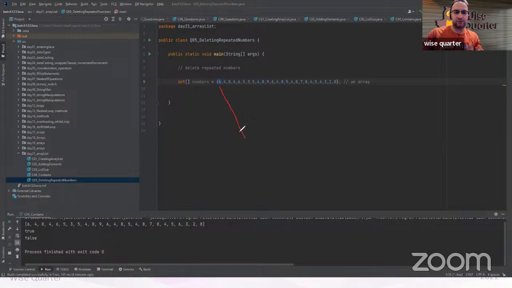Now let's do it. The new list will have 6. Then I'm using the loop. I will add 4. I will add 8. After that, I should add 4.